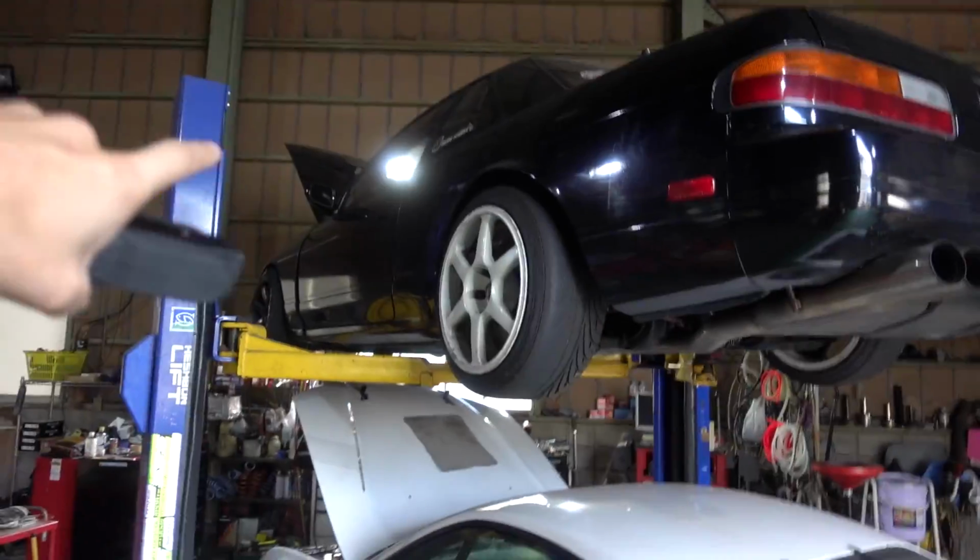I know a lot of you guys have been asking for a look at this customer's S13 up here. We'll look at that once it's down. And I hope you guys also enjoyed the update on that. There's some cool stuff happening with this thing.